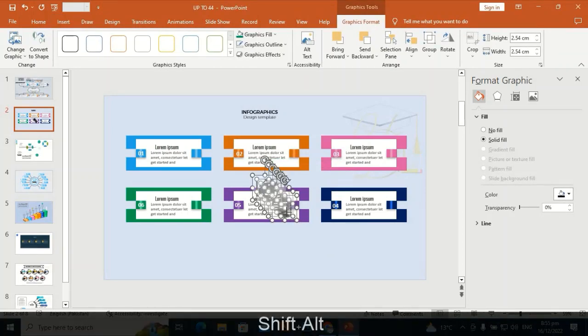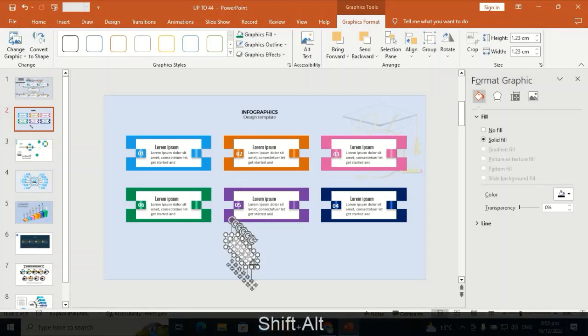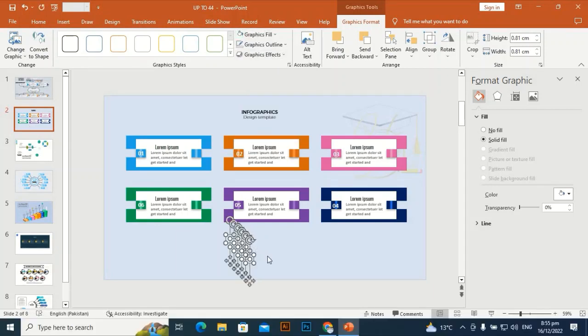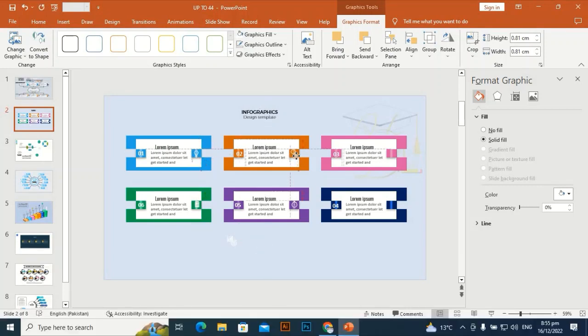Decrease the size of the icons by holding Shift Alt, and I think we should more decrease it. Yes, and place it here, place it here, place it here, place it here.